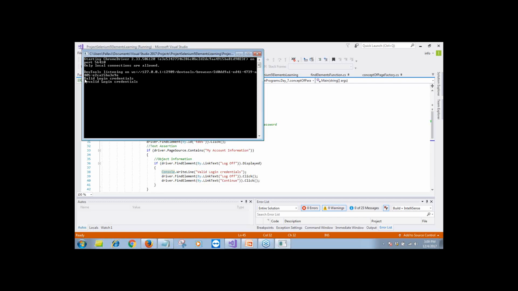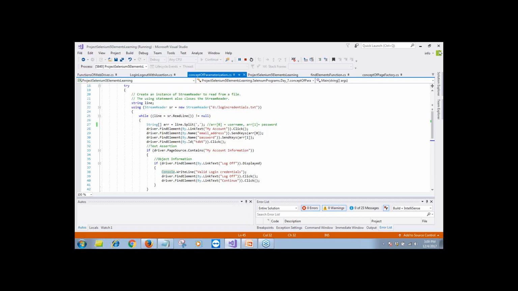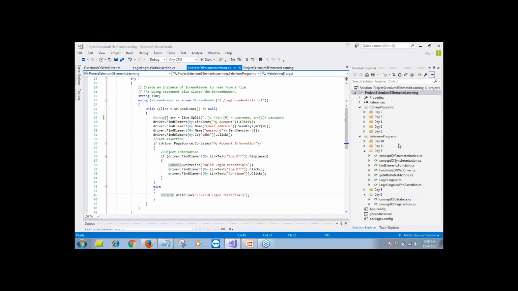So for the first user we get valid login credential, for the second user we get invalid login credential. Is this clear?